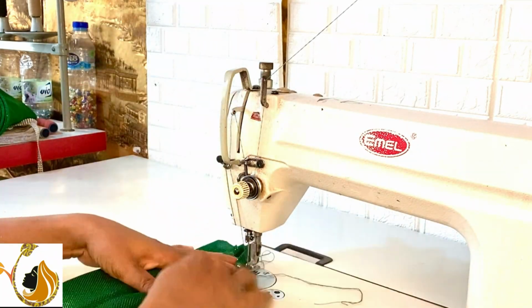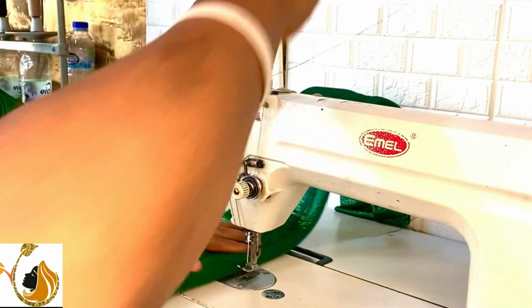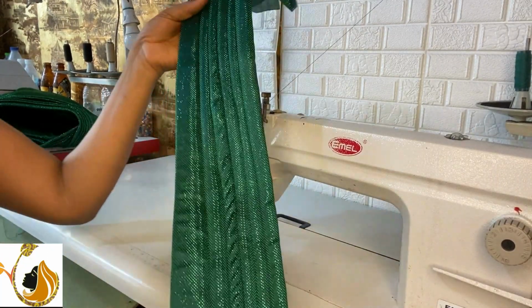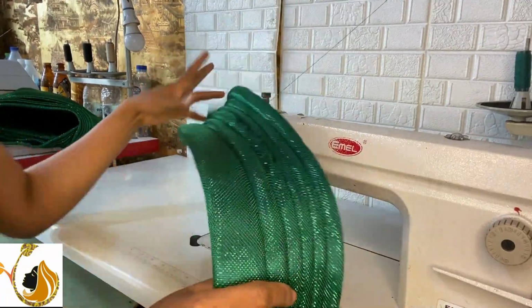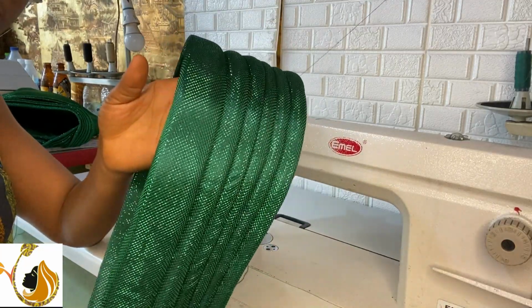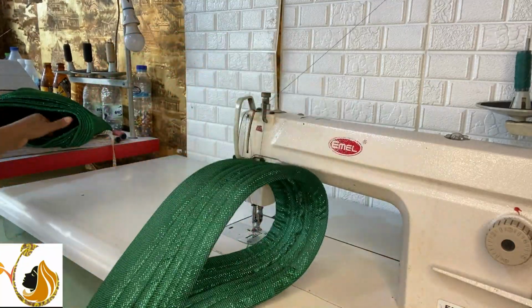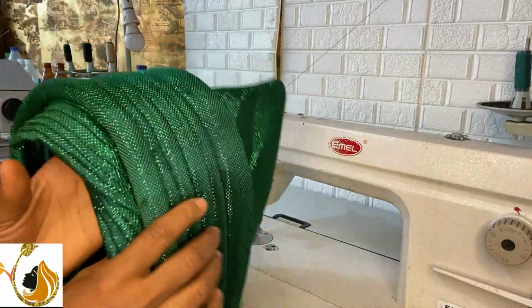While you create the body pleat, you can decide to use the distance of 1 inch, half an inch, quarter of an inch. The major thing is try to be accurate with the distance that you are using. So right now I am done sewing it and you can see how it is looking. This is just the fabric and the foam. You can see I left a part of the back that is looking bigger than every other of the pleats, so it's a part of the design.